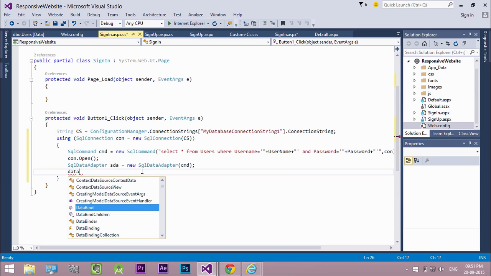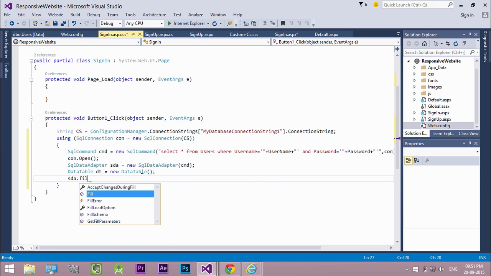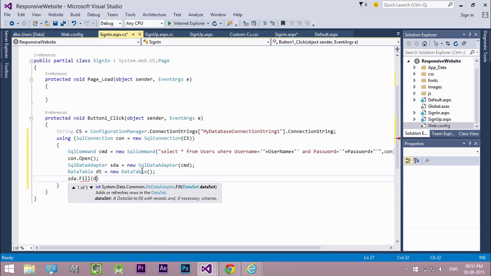Create a new data table. Fill the data table with the data adapter.